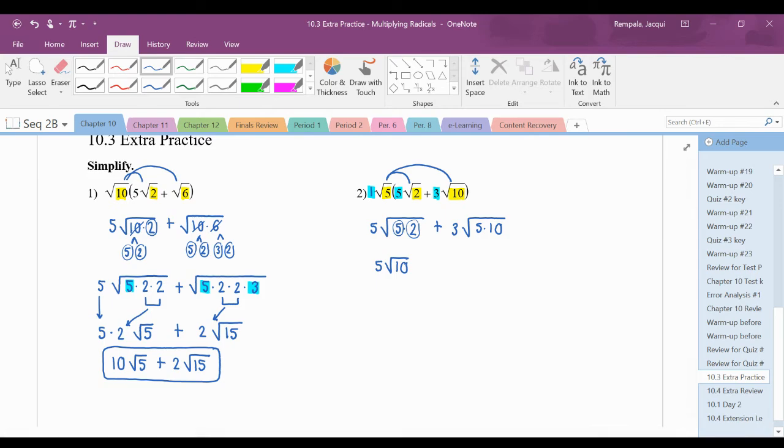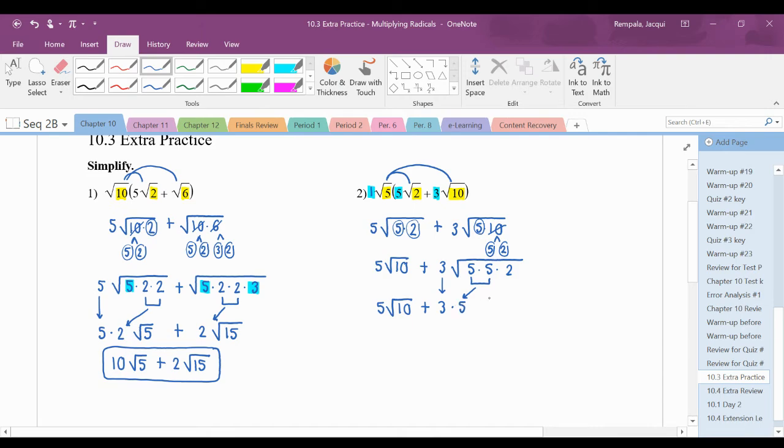If I look at the second one, notice that I can't break down the 5. However, the 10, I can break that down into 5 and 2. So I get to now ignore the 10. We'll keep the 3 outside, but under the square root, we really have 3 prime numbers. We have 5 times 2. So we've got a pair of 5s, which means that nothing happened to the first term, but that 3 is now going to get multiplied by a 5 once because I only have one pair.